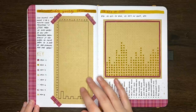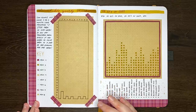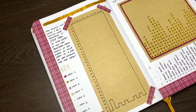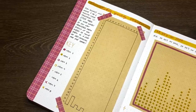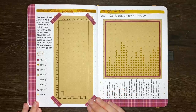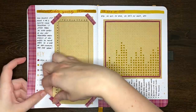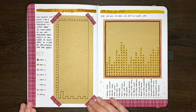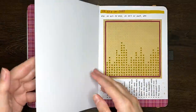This brings us to our next idea, which is detachable year-long trackers. My everyday journals last roughly six months each, and one of the things that really bums me out when I set up my second journal for the year is that I have to re-set up my annual trackers. This adds a fair bit of time to my setup, and it also means that I end up with half-filled trackers in the first journal. A possible solution is to make detachable trackers using washi tape to attach them to the page, which means the tracker can be easily pulled up and put into your next journal. You can also do a full page tip-in for the tracker, so you transfer the full page into the next journal and wouldn't leave a mostly blank page behind.